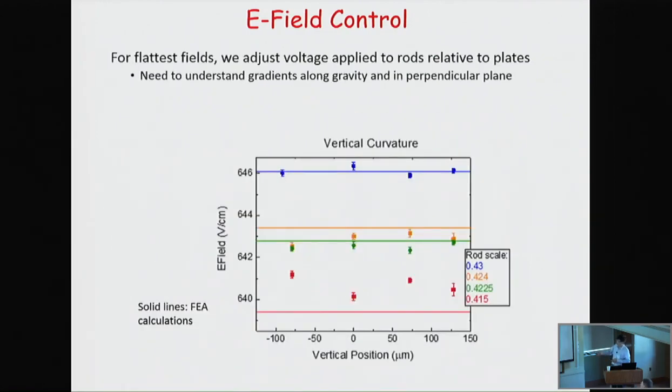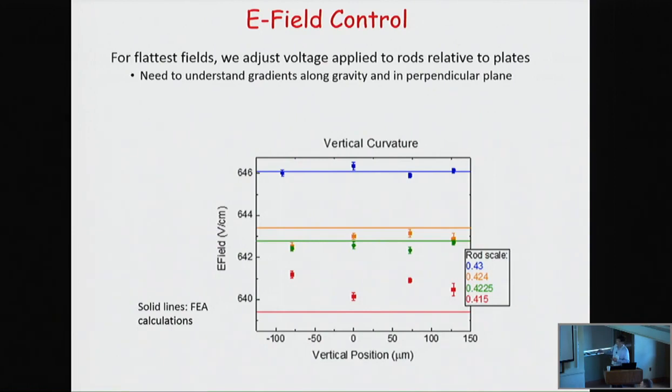And it here shows the picture that as we move to different locations by using different voltage we apply to the rods, you can actually see by the time you achieve this particular ratio of the voltage applied to the rod versus the parallel plates, you can move the molecules up and down over 100 micron distance or more than 200 micron distance, and the electrical field remains fairly constant. So this is just our way of figuring out the environment of the electrical field.